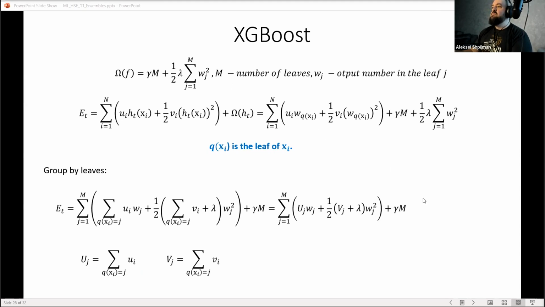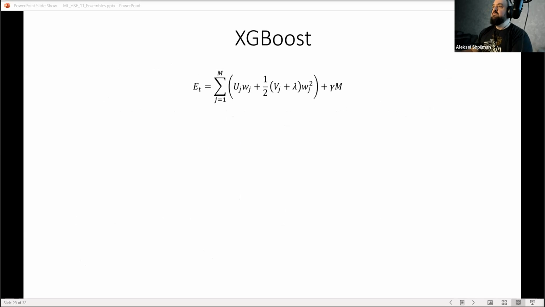Now let's solve it. We need to find the minimum of that error or loss function. Let's first find the minimum over W. Let's say we have V's and U's. What does it mean? Let's say we have some tree built, because U's and V's depend on thresholds, on rules.